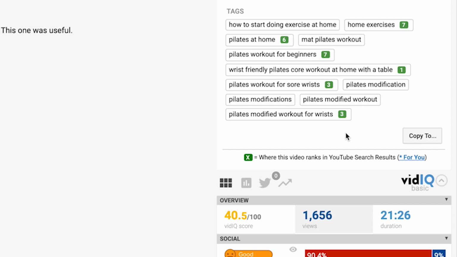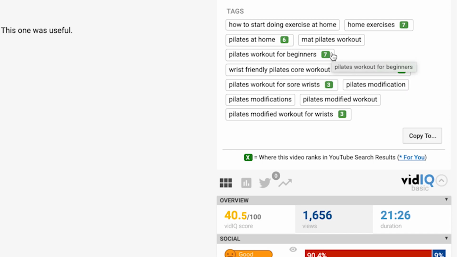Because YouTube search is so powerful. It's the second biggest search engine online, and there are so many people coming onto YouTube every single day searching for solutions, and you can be that video creator that is creating the solutions and reaching thousands and thousands of people all across the world with your videos. And Tubebuddy is the best tool for you to optimize how you rank in YouTube search. So make sure you're having a look at these tags.